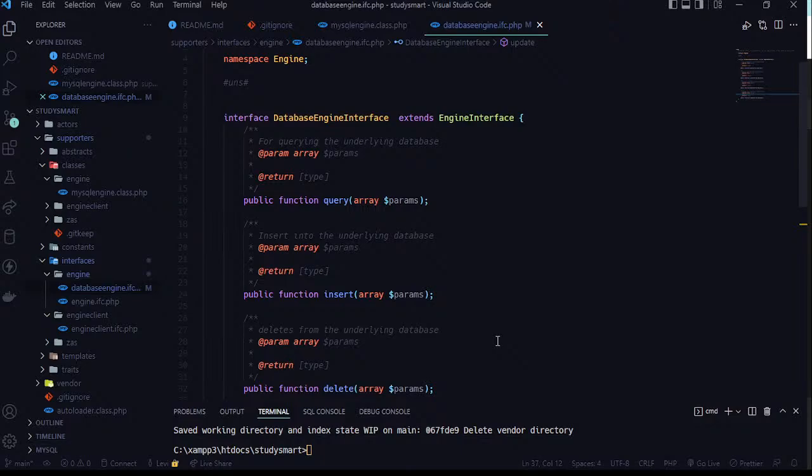Definitely the parameters of the function pose a very high coupling between the users of the particular engine we are talking about and the actual engine itself.